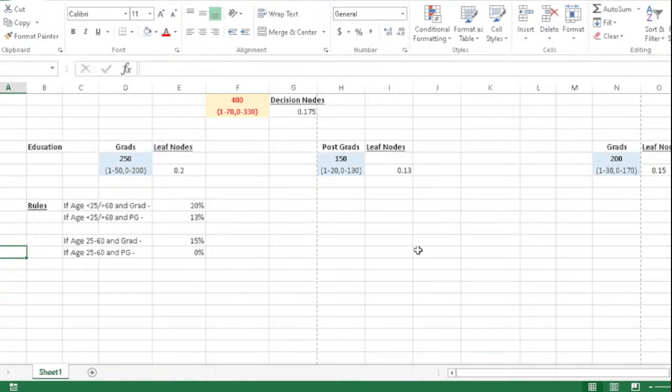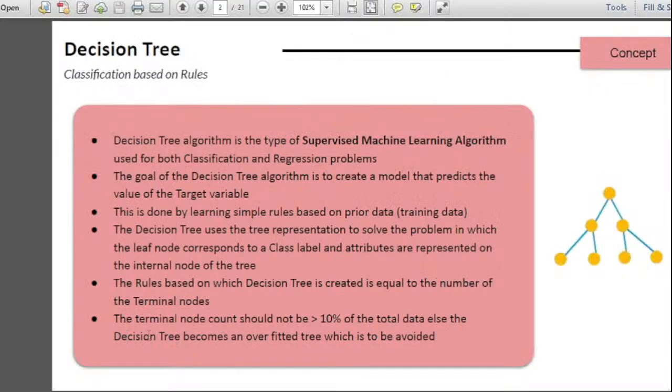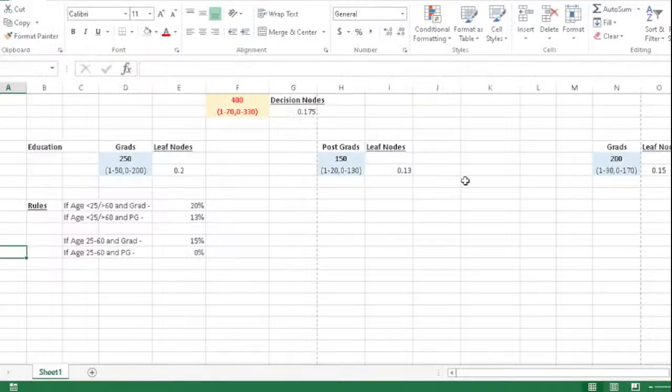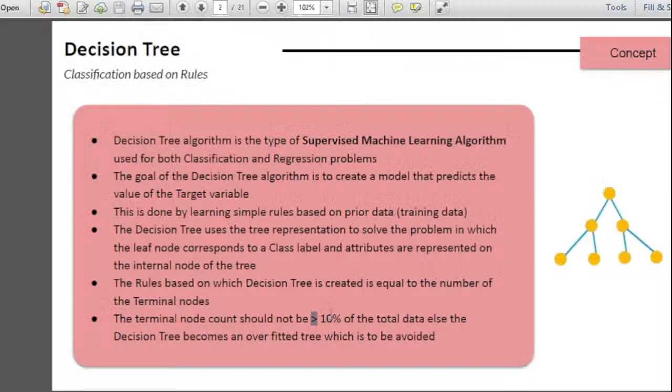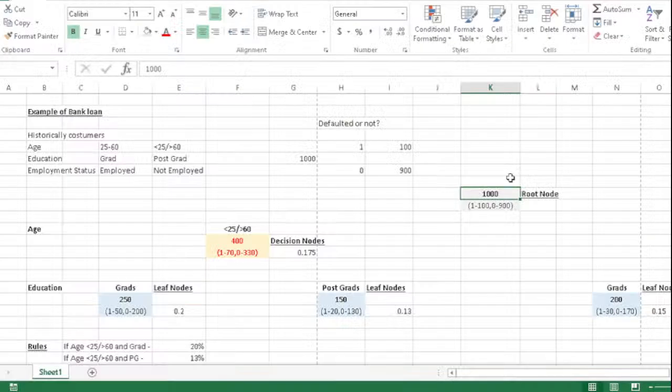Where do I stop? There are some other criteria also, as you'll see, but this is a very common criterion that I keep, that the terminal node count should not be less than 10% of the total data. In this case, what is my total data? 1000.